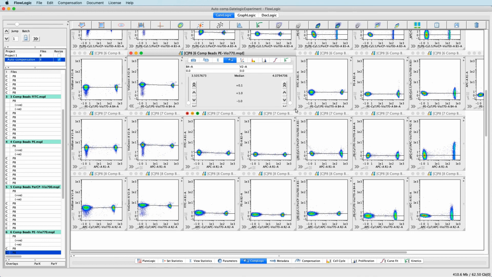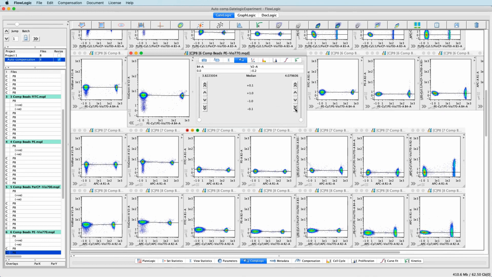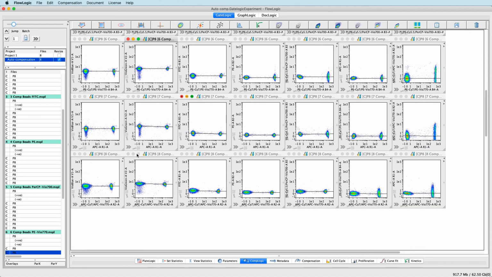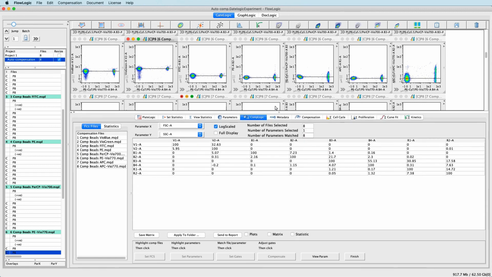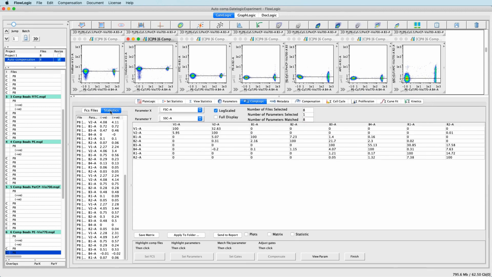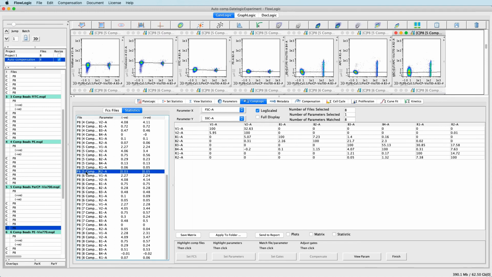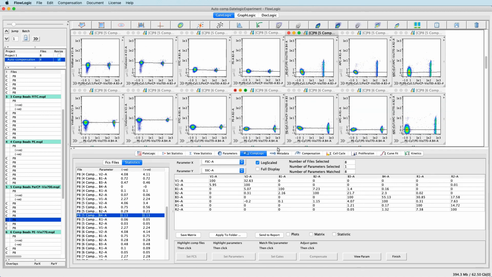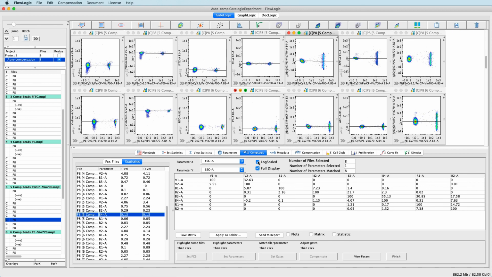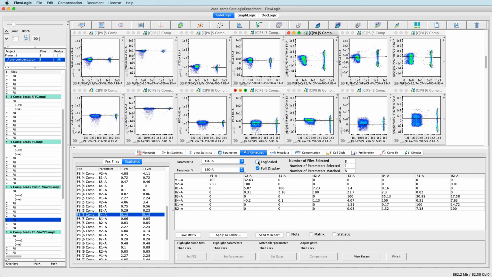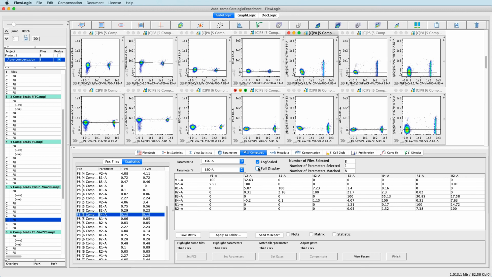Interactive Compensation tab. The median fluorescence values for the positive and negative population for the parameters being displayed are shown in the Interactive Compensation window, and the values for all samples can be reviewed in the Statistics window in the Advanced Functions pull-up drawer. Additional display tools allow you to show the full display for all plots, which will allow you to see all events, including those sitting below 0 on the axis, and also to switch between log-scaled and traditional logarithmic scaling of the axes.